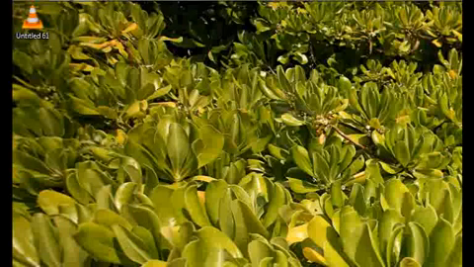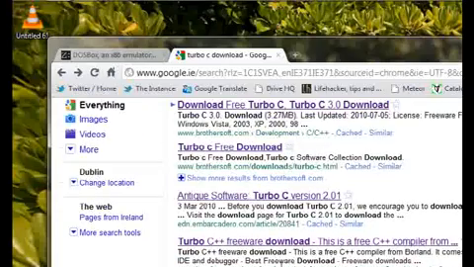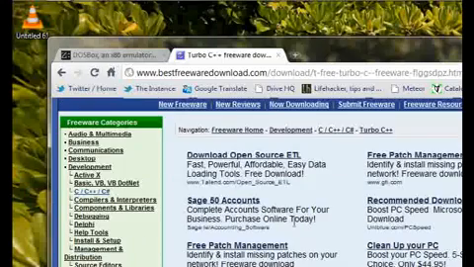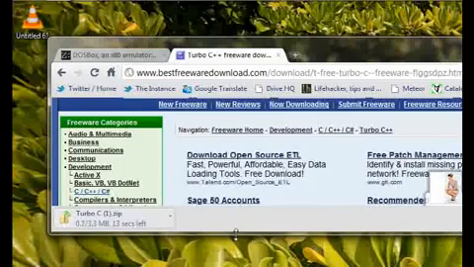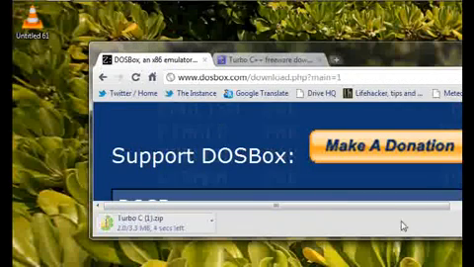This is a short video tutorial on how to install Turbo C using DOSBox. So starting ahead, we're going to download Turbo C. You can do that just by googling Turbo C. The majority of the links there work. I will put the links in the description, and you can download them there so it's easier for yourselves.